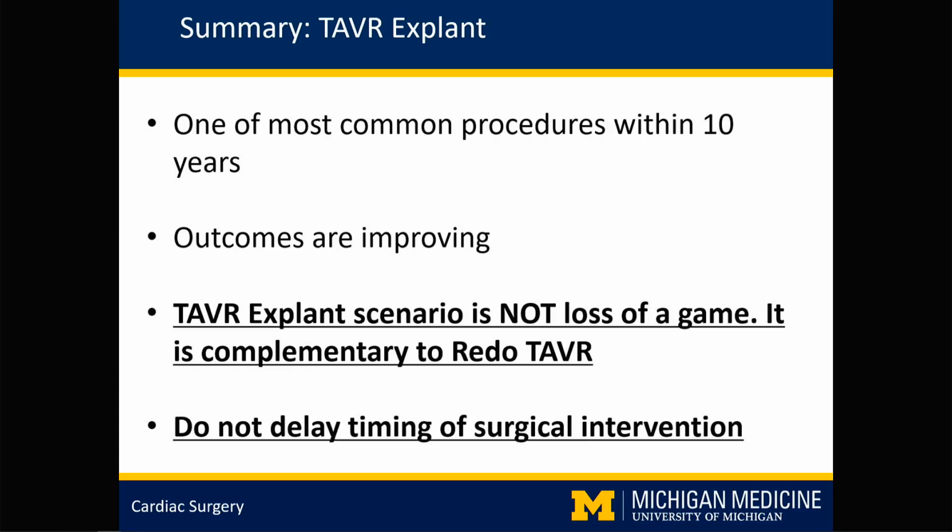Excellent presentation, Shinichi. My question is, what is the ethical dilemma about explanting those valves? What is the percentage of patients who were deemed high surgical risk that you're actually going to explant? With this percentage of mortality for an explant TAVR, is it reasonable to tell the patient, okay, you're going to have your TAVR first, especially when you're younger, so you're going to recover and be super active after, and we're going to do your AVR later with this 6% mortality, for example, which is excellent for your center because you have a huge experience, but it's not going to be the case in all the centers. So is it acceptable?